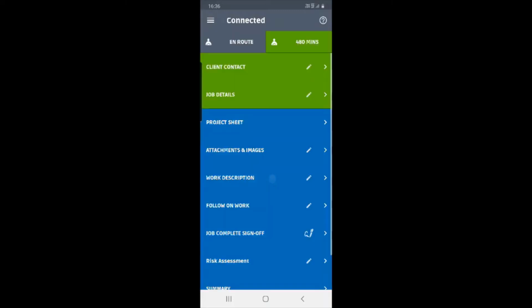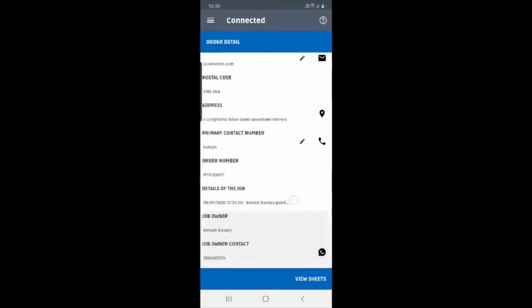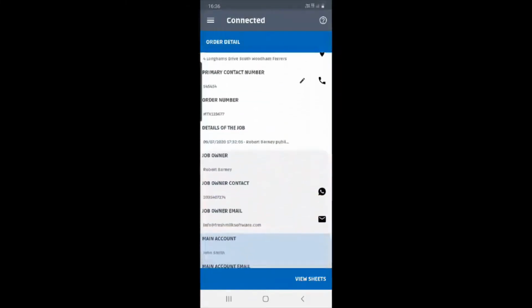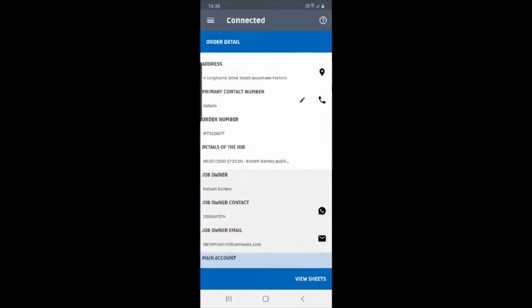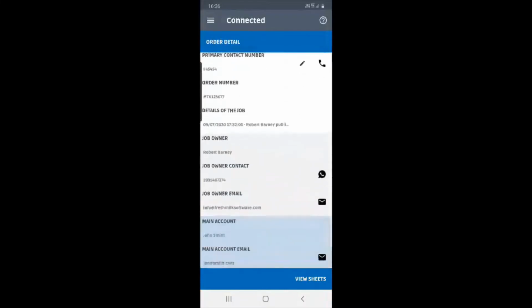So I'm going to click right into the job and see what I've got to do. So right again at the top here, I've got the client details. The pencil means that I can edit the job if I want to. I can edit the name, say they've got them wrong or something like that. Telephone number wrong. Again, I get the same options sometimes as I might have done on the front of the screen. So, that's the location symbol.